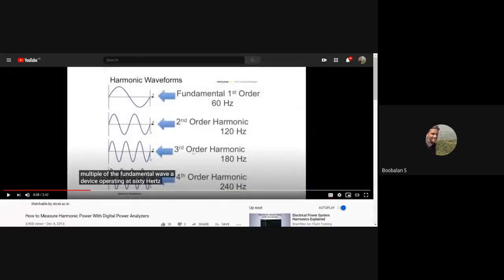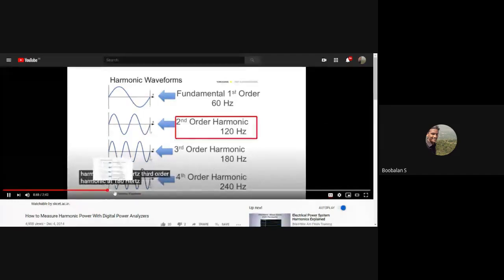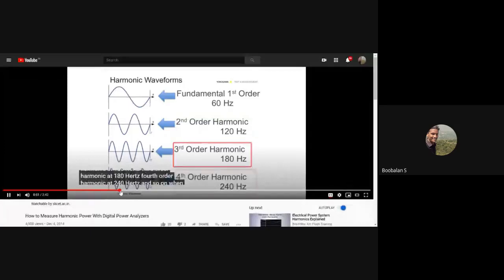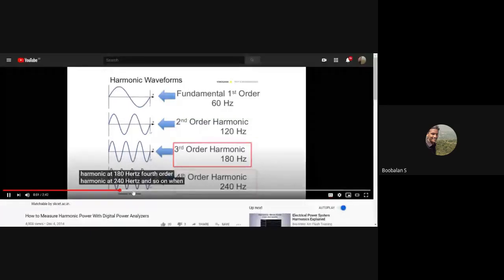He's going to give you an introduction about harmonics, right? This is my original frequency, 60 hertz, called my first order. This is my fundamental frequency input voltage. But due to non-linear loads like my power electronics devices, there is a huge difference happening, right? So 120 hertz, 240 hertz, third order, fourth order, which occur in equipment connected to the power line.